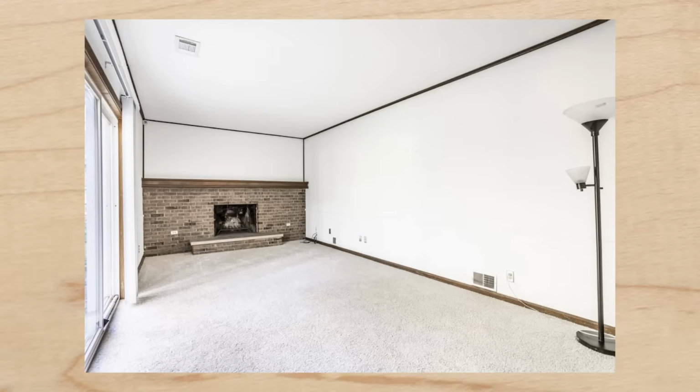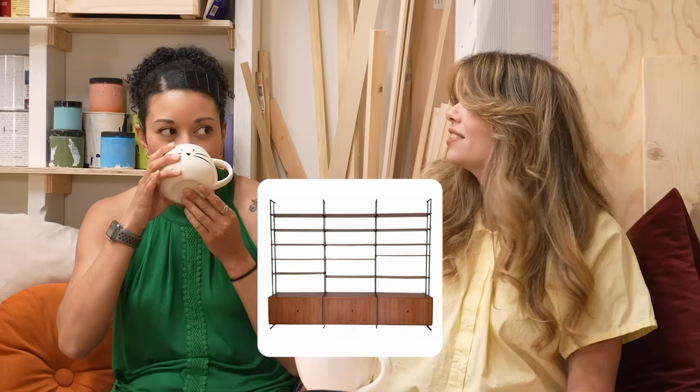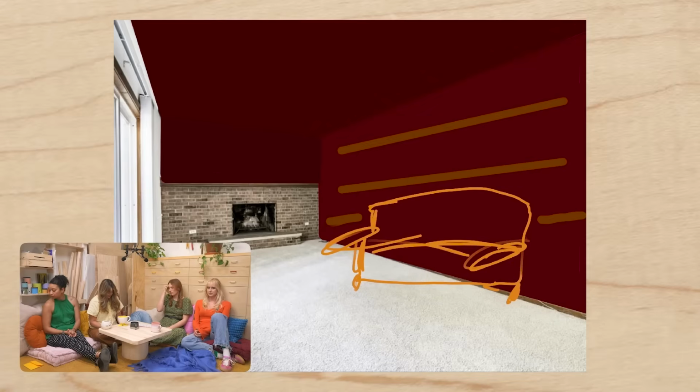I just wanted to make a note that it does seem like this wall has the vent on it and all outlets for this room. So if you're thinking lamps and all of that, just from a built-in perspective. Coming in with the functional. With the functional facts. We're just dreamers over here. Yeah. Well, maybe if she's thinking mid-century, it's one of those, as per our previous episode, an open bookshelf. So that the outlets are not covered by a closed-in bookshelf. Perfect. Like a wood that maybe matches the mantle of the fireplace.